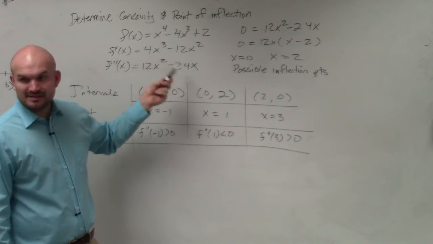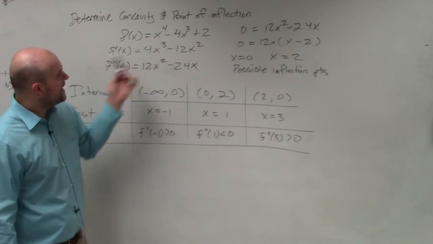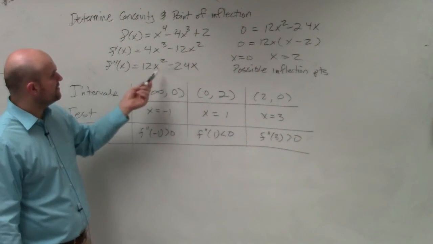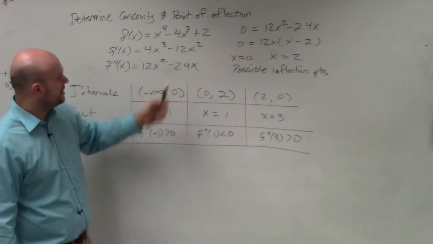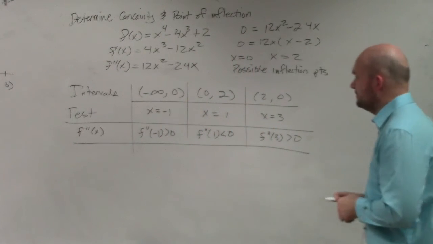It doesn't matter really what negative number I put in here. It's always going to be positive, right? And so just using some of that kind of thinking. Now, obviously, one, you'd want to make, you know, just double check, make sure it's negative, and then you see three, that really the nine times 12 is going to be much larger than 24 times three. So that's how that ends up being back into the negative.